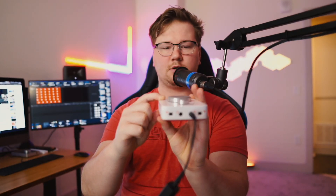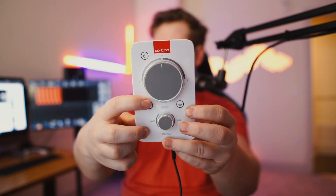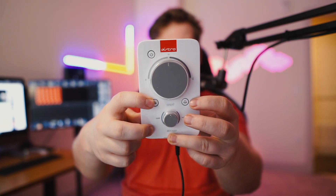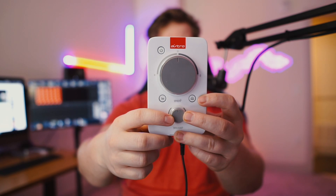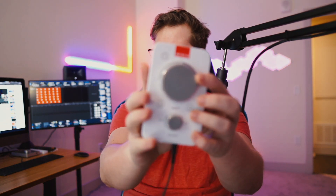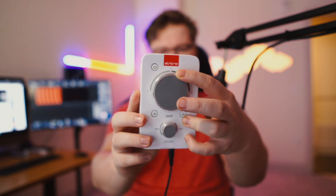A few things to note: the power needs to be on. The Dolby button and the different EQ buttons are not going to affect the sound coming into the aux, so there is no right or wrong setting there — I keep it right at 12 o'clock. On the GoXLR, I like to keep the headphone volume set to 100% in the GoXLR app, and then I use the big volume knob to adjust where I need it above what the GoXLR is outputting.